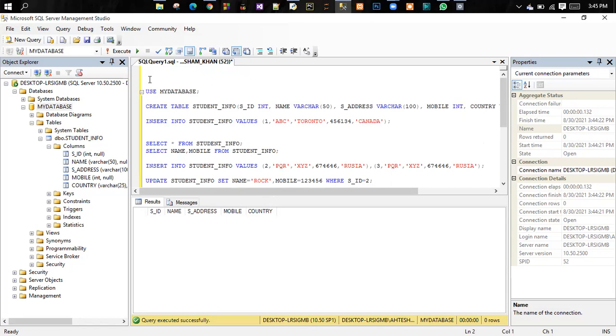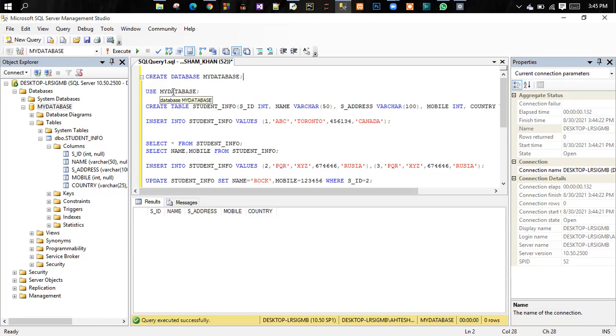Let's revise this class. Create database, name, my database, right?